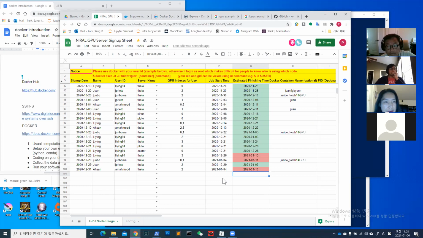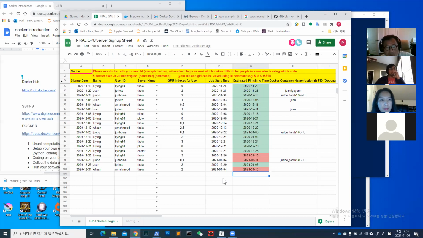Is it enough? I mean, four GPUs for lots of people. No, actually not enough. So I have other machines here and there, which are dedicated to my project.